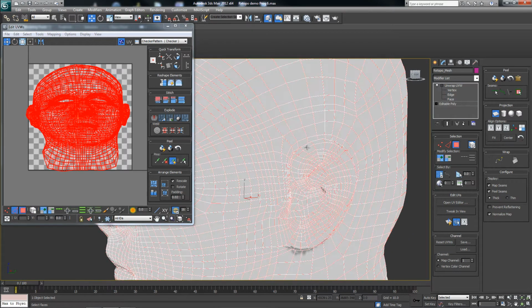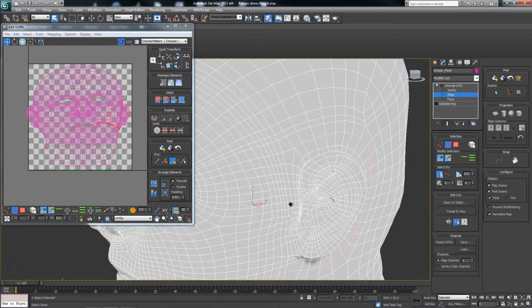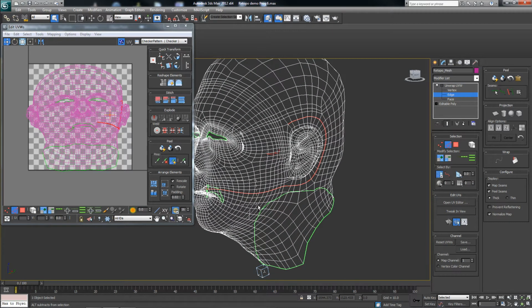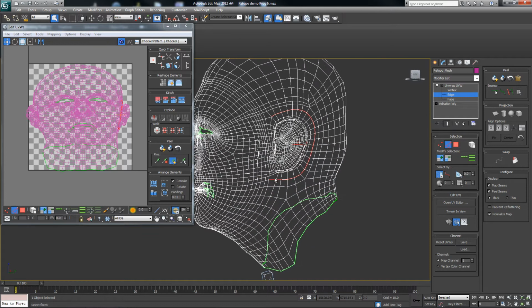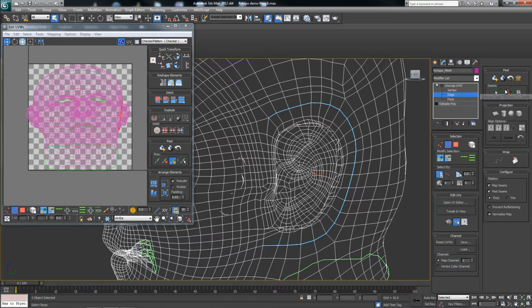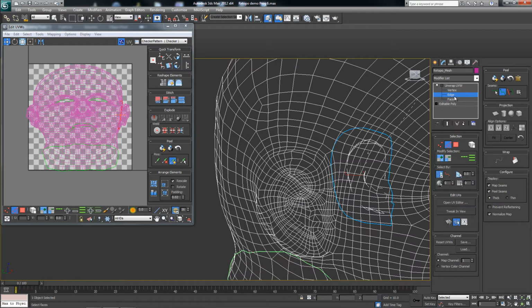We'll grab our edge selection mode and turn off our element selection. So we'll grab, let's say, this loop. If we hit F3, you can see that we have this continuing on into the mouth. We'll hold Alt and just deselect that. And then we'll add this to our seam selection, and go from point to point, from here to here. Ta-da! So that ear is isolated.